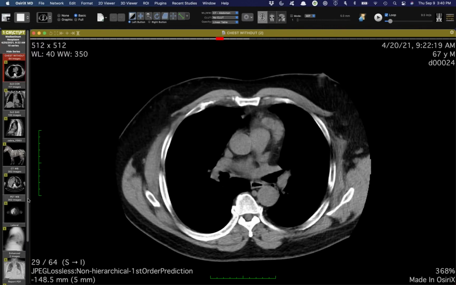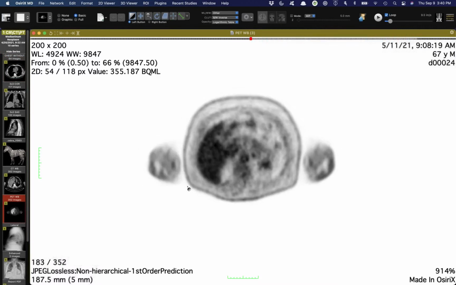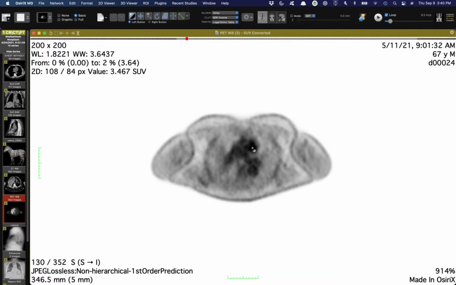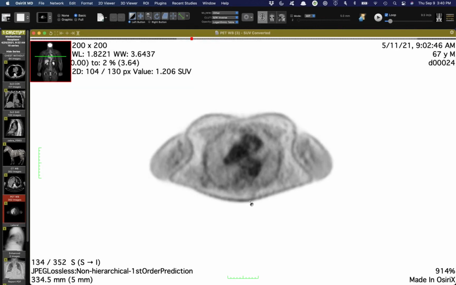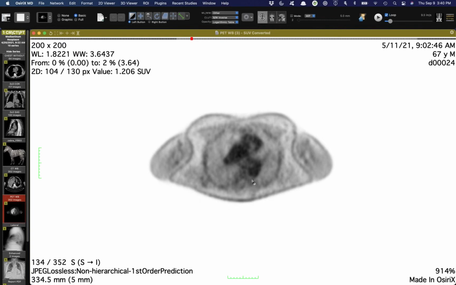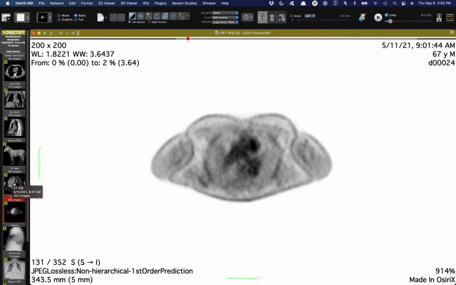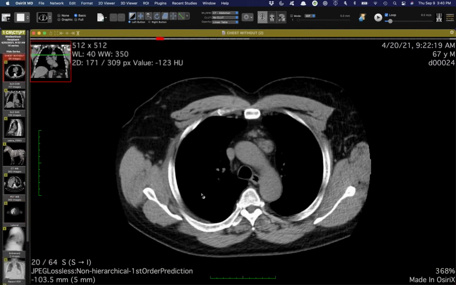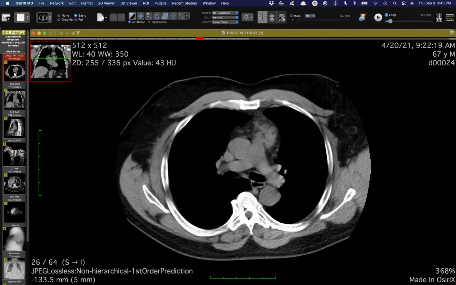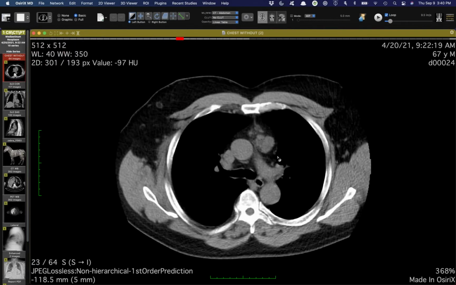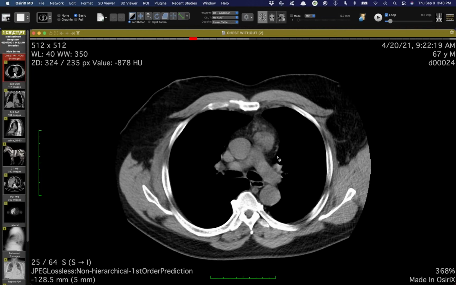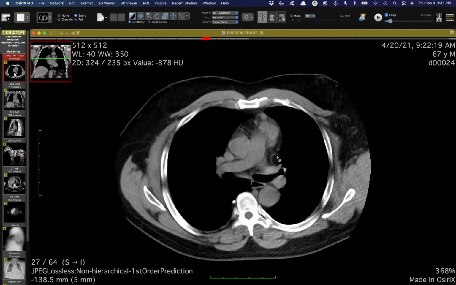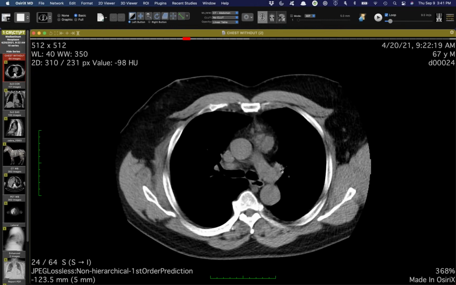This went to PET, and you'll see that it does have some metabolic activity. The maximum SUV was something like 4.8. He's 67, yeah. So he went to surgery, and we were alerted to this after they took it out. No myasthenia gravis, no other paraneoplastic stuff that you would associate with thymomas. He has no rheumatoid arthritis or anything. This isn't just nodular thymic hyperplasia.